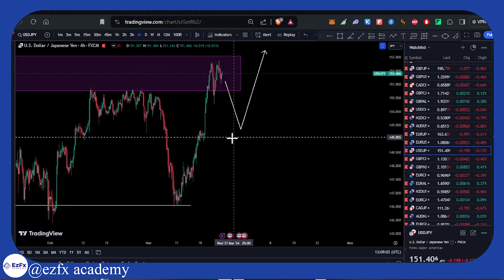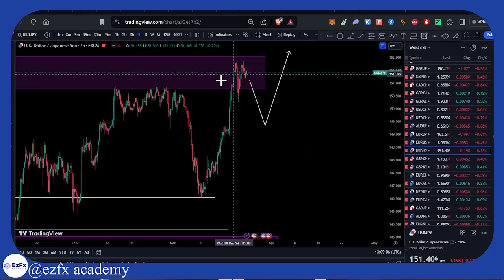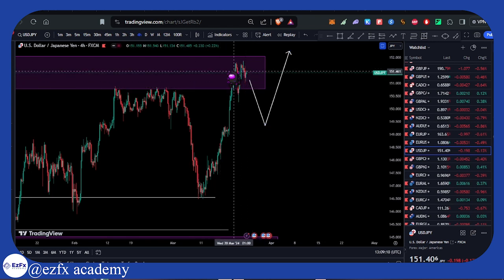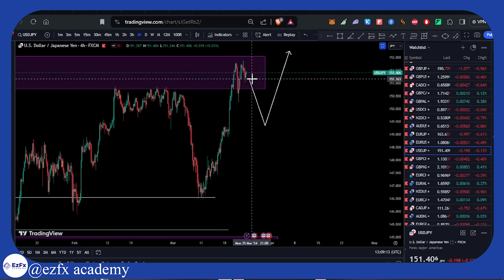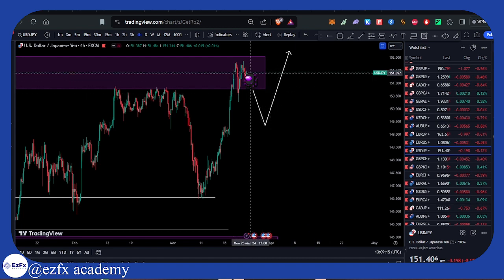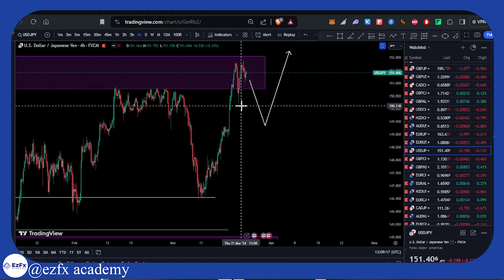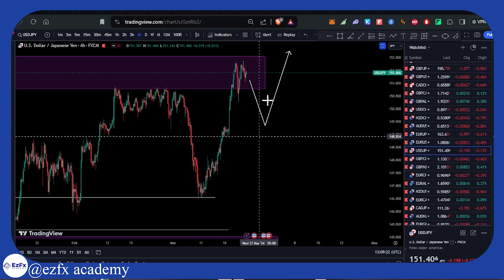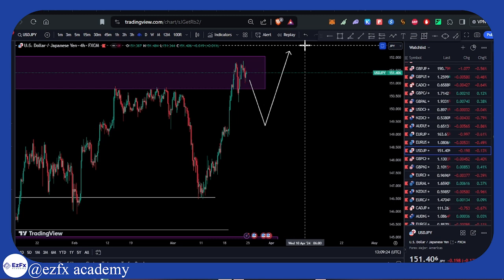As you can see here, even the reactions that we've gotten here are not so clear. You can see that price has entered the zone quite comfortably. We've had some mixed moves, so to speak, happening inside this zone. So I'll be watching out for just the possibility of a little bit of a drop, possibly sweep liquidity from this week here, enter into this FVG, and then we get to see price push up towards the upside for that bullish move. So I hope that is clear for USDJPY.